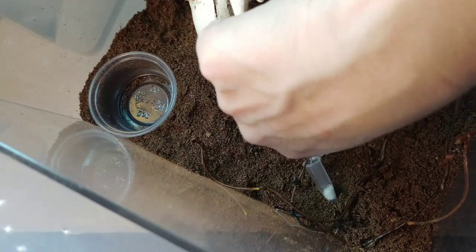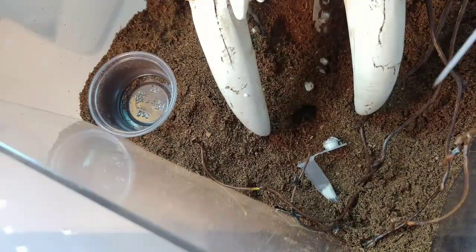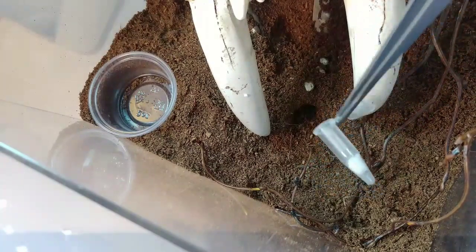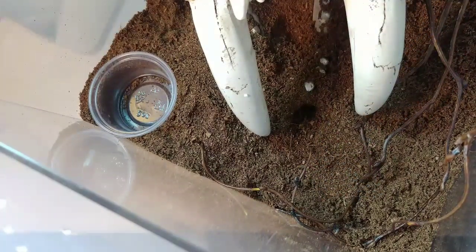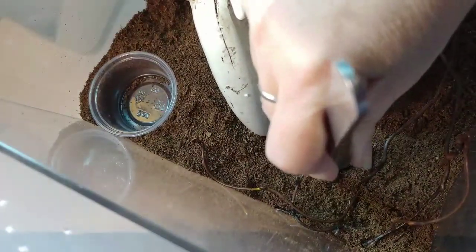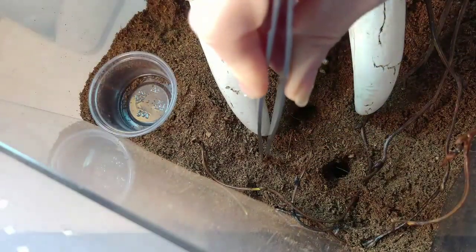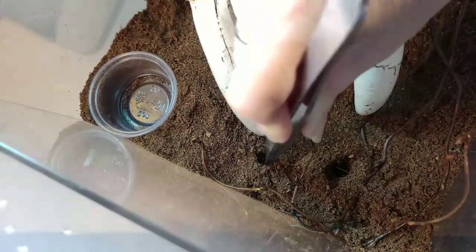It's much better than the plastic one. Oh yeah, there we go. It's like, maybe this burrow is a little bit full of friends. So there's another burrow in here. I can actually make one anywhere, to be honest. There's several burrows, so if they don't like one, they can go into another one.